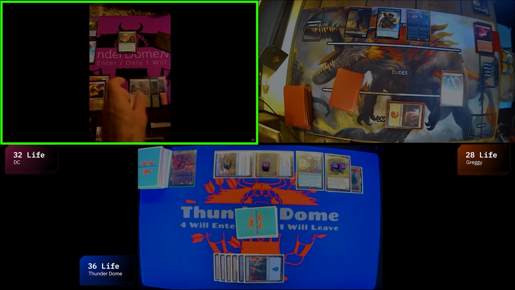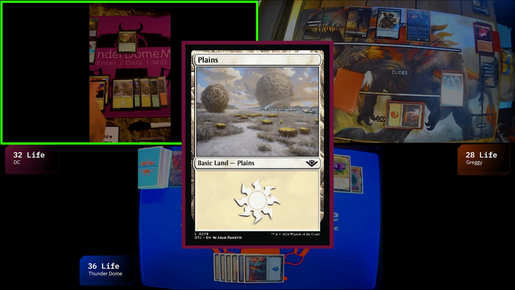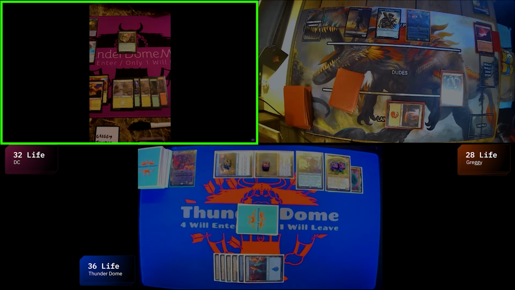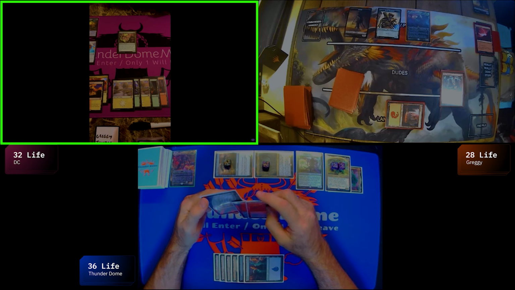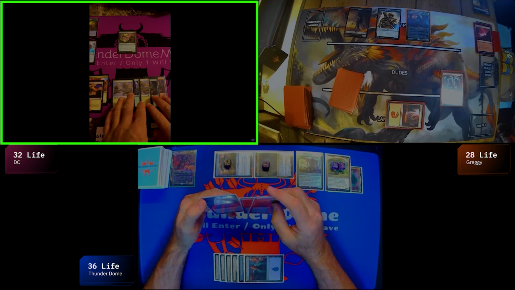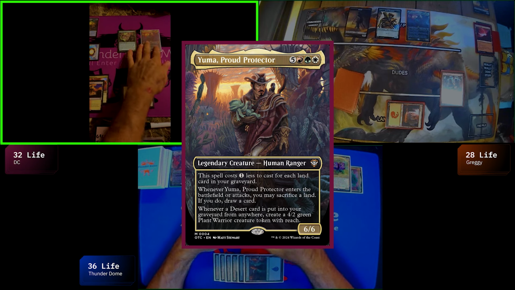Alright, untap. Draw. Cool. I will play my land for turn. I think I will match Ray, but I only have 1 desert in my graveyard. So that would be 7. 5, 6, 7. So 5 and my Soul Ring for 2 more for 7. And I will cast my commander.